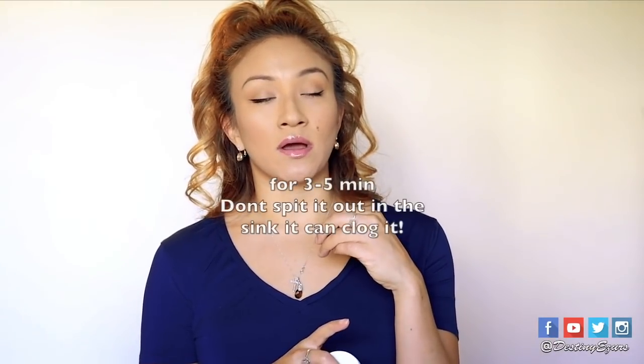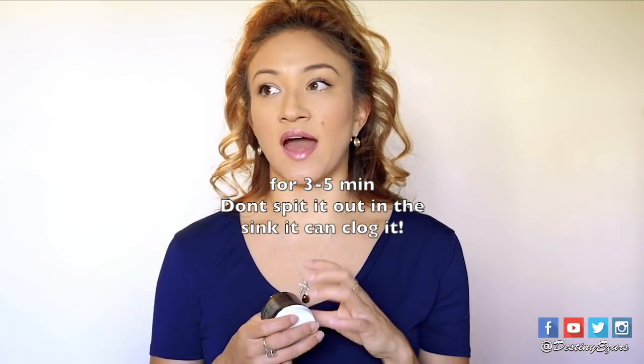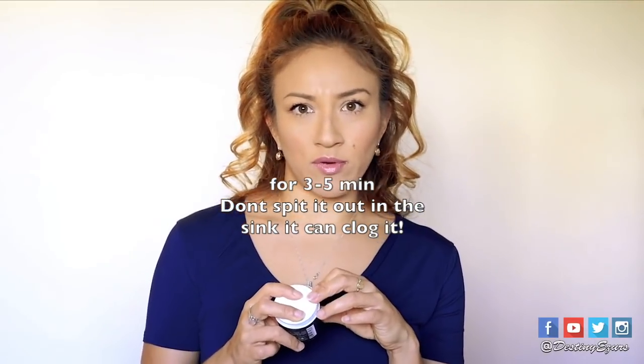Otherwise, the only other thing I do for my teeth is I like to floss. Flossing and coconut oil pulling. So putting a teaspoon of coconut oil in my mouth and swishing it around. I do that sometimes. I really feel like that improves morning breath, or how long it takes before your breath starts to stink. It really pulls that bacteria out and gives you a whitening effect as well to your teeth. So I recommend doing this.